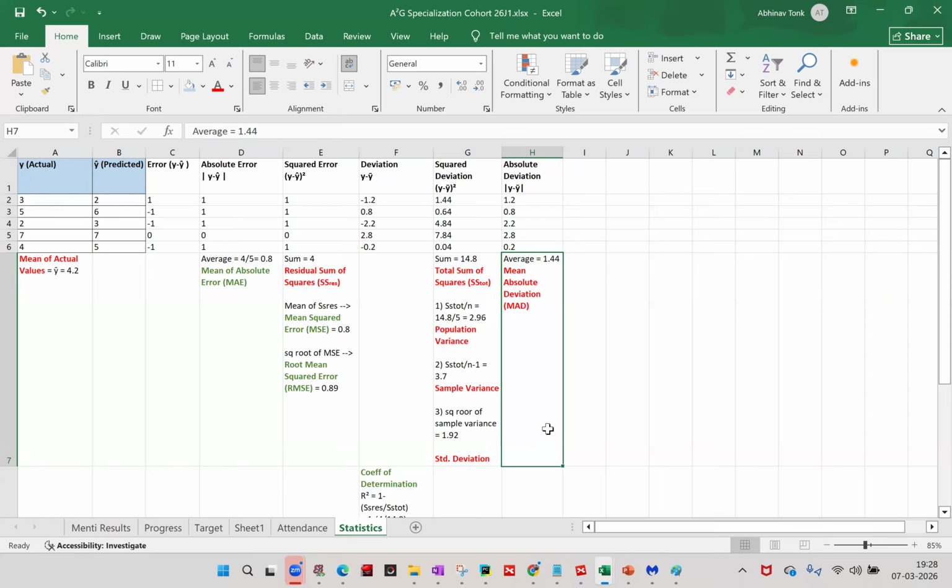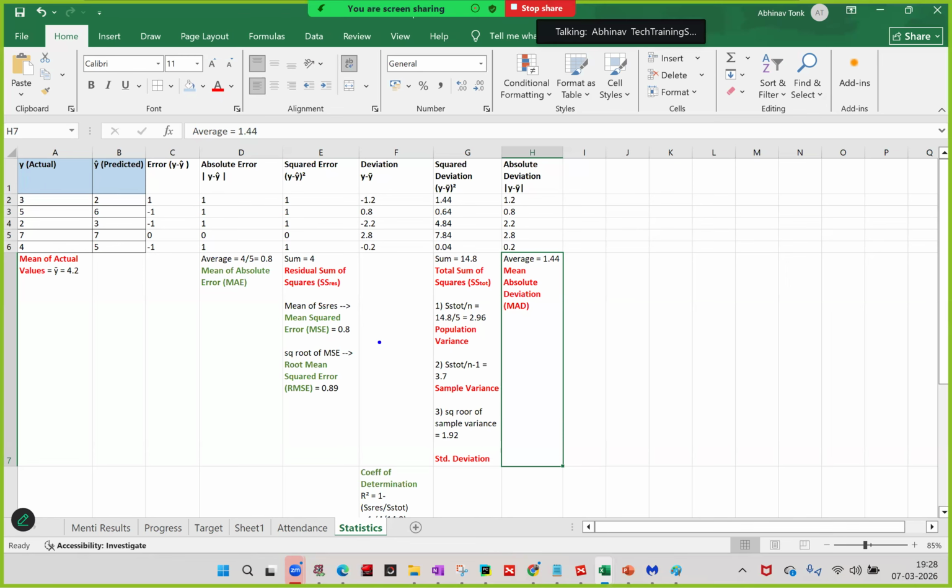One more thing: population variance we denote with the sigma symbol, and sample variance we denote by S square.